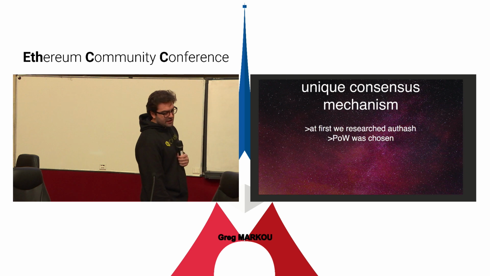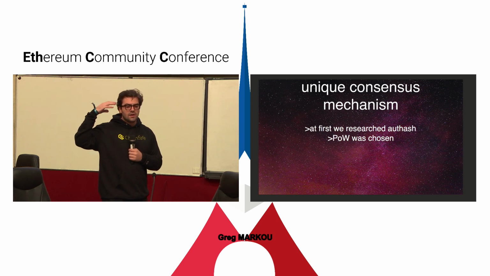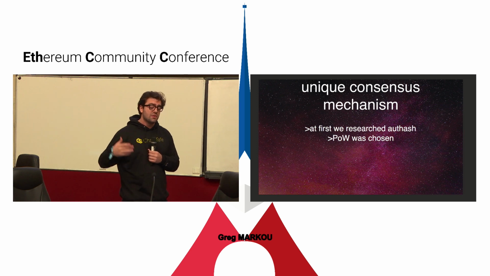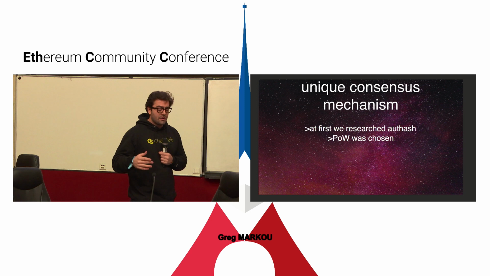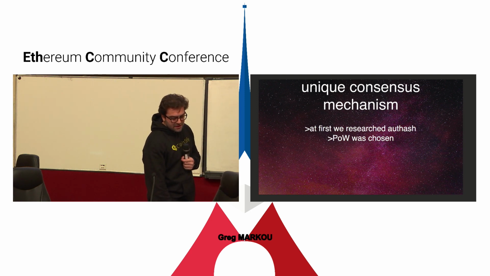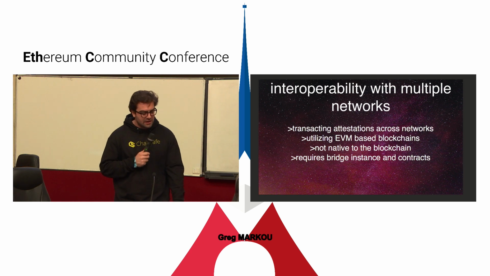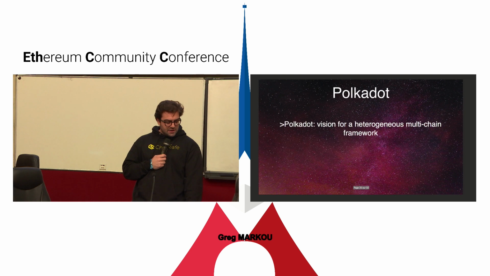And that's when we came up with auth-hash, which is what I told you earlier. It goes from a kind of proof of work in which only a subset of miner addresses are allowed to sign and seal blocks as accepted within the network, and then we can turn that off on demand when there's enough hash power being spun up on the network, because proof of work was the chosen one for that use case. Making it interruptible across multiple networks is super important. I'm going to jump into Polkadot.